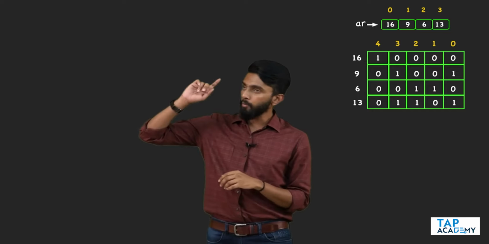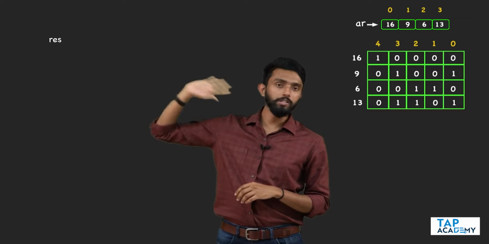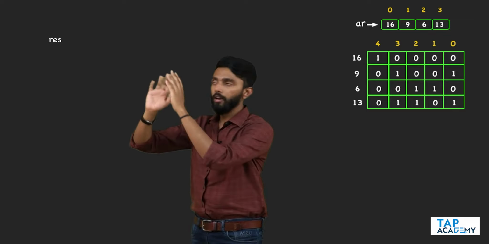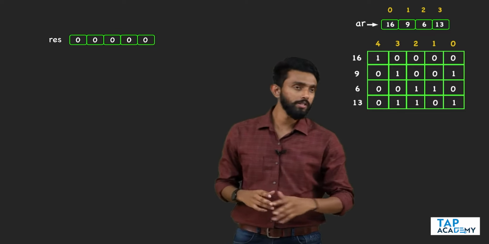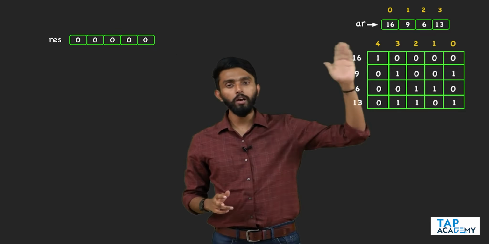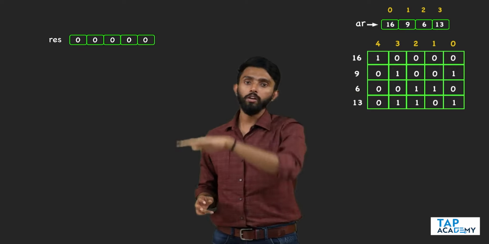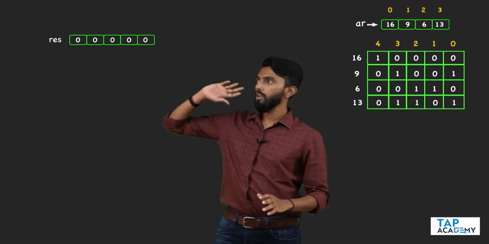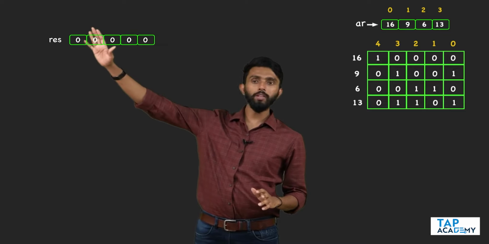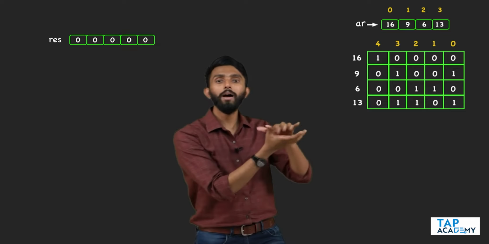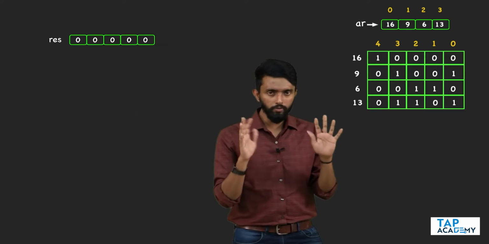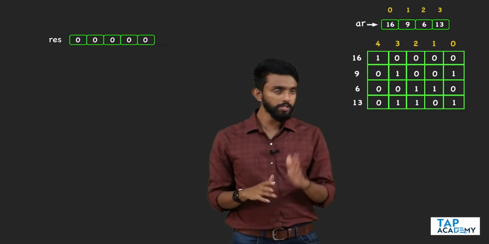Simple. I am going to have a variable called result. This is going to hold the final AND value pair, and I am showing 5 bits. Now you must understand, I am showing 5 bits, but you can represent it in 8 bits, in 16, in 32, in 64. You know it will work for all combinations, right? Either way, I want to fill this with the binary equivalent of the maximum AND value pair. Right now it is all zeros. See how I will do it. No need for any algorithm and all, just common sense you use.